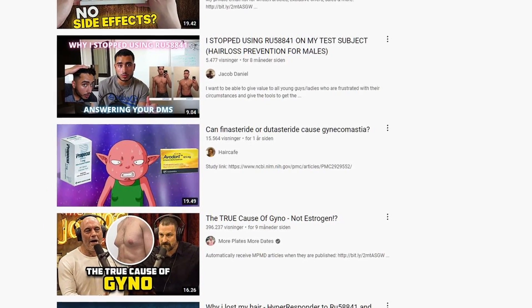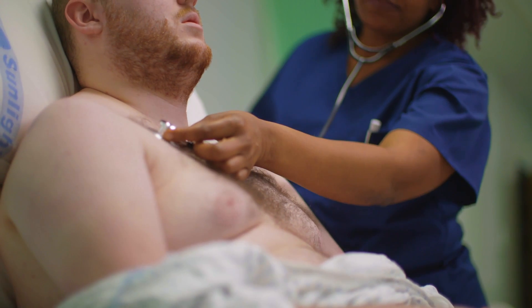First off, I think it is at least important to explain why some people think that RU-58841 can cause gyno and how it is able to cause gyno if we just look at the basics. Gyno can be caused by a myriad of different things - there's androgens and estrogens. One thing that can cause gyno is if you have way too much estrogen going around your body, or estrogenic compounds, and a little too low androgenic activity. This is where estrogen becomes dominant. If you have normal testosterone levels, it can cause gyno in that way.